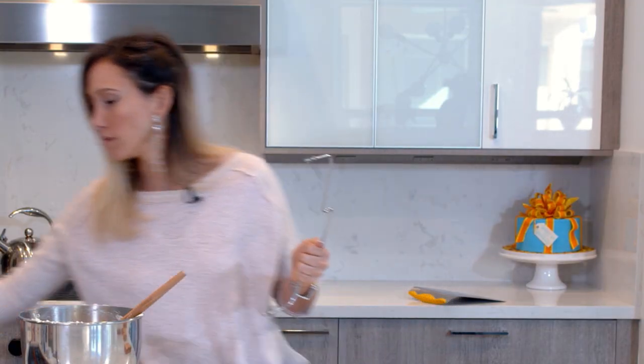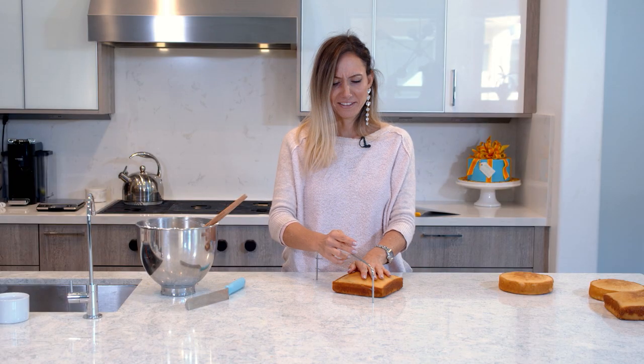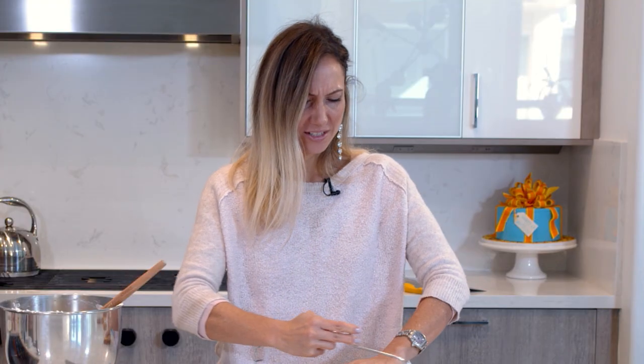It seems like my leveler has lost a little leg, so that's annoying because now it scratches and it's uneven, so I have to remove the other one. Oh, did you hear that? I don't know if I can do this. Oh, that's terrible.